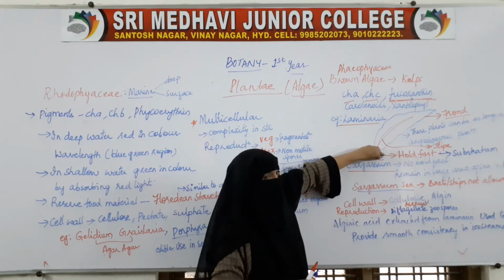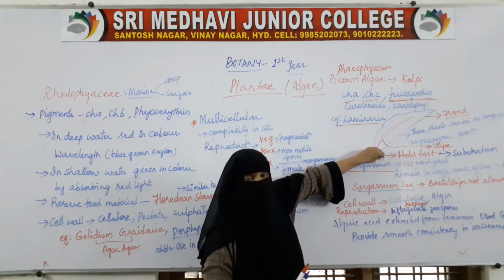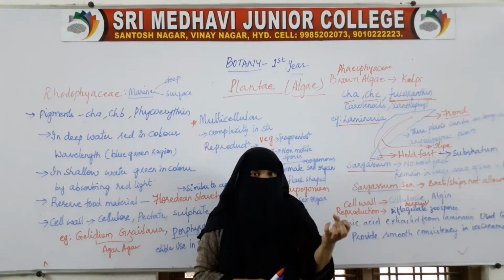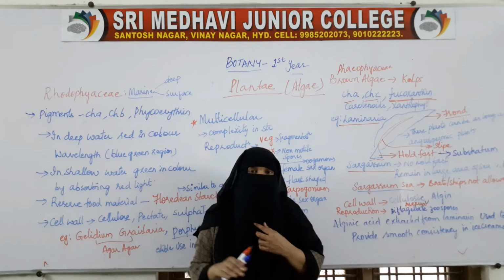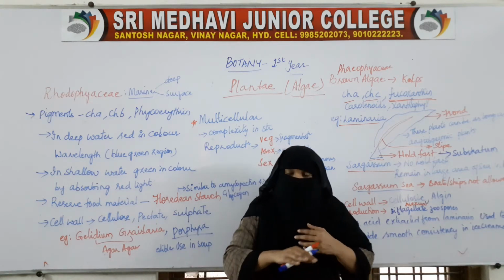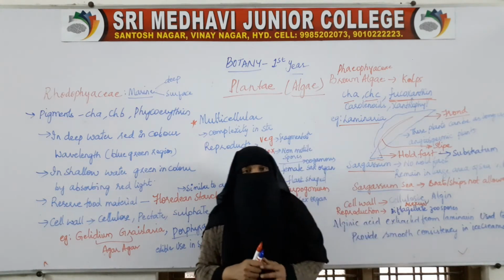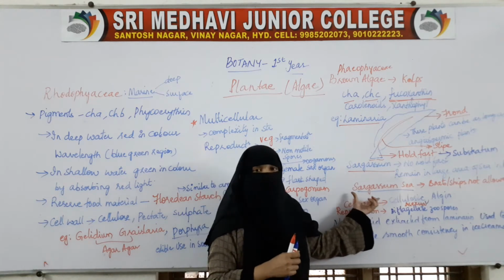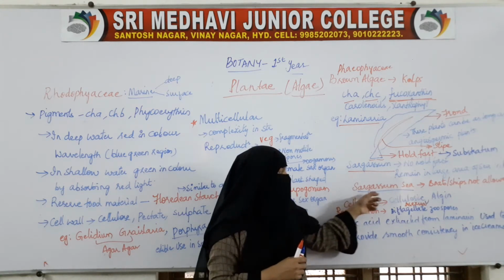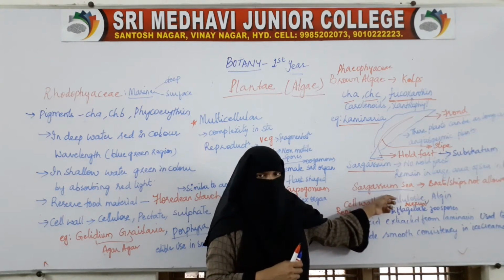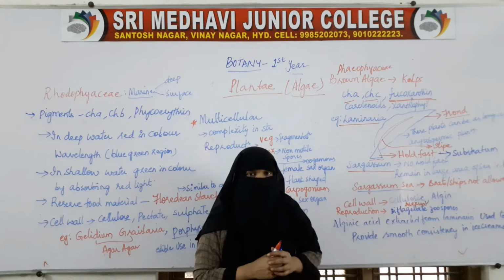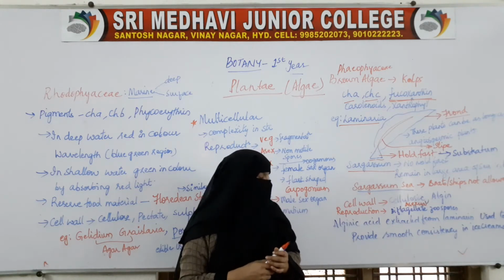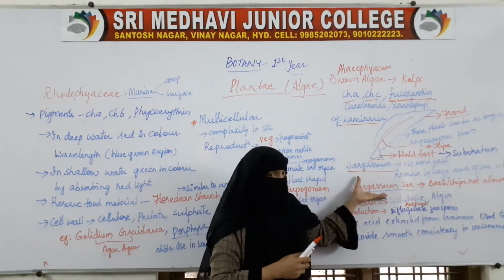It does not have this holdfast, and because of the absence of it, it will not stick to one place, it will not be kept at one place. So, it will be floating on the water. So, it occupies a very large area on water. That occupied area is called the Sargasso Sea, where boats and ships are not allowed, because when they go near it, they get entangled with this Sargassum plant and they sink, the boats will sink. So, this was about the body structure.